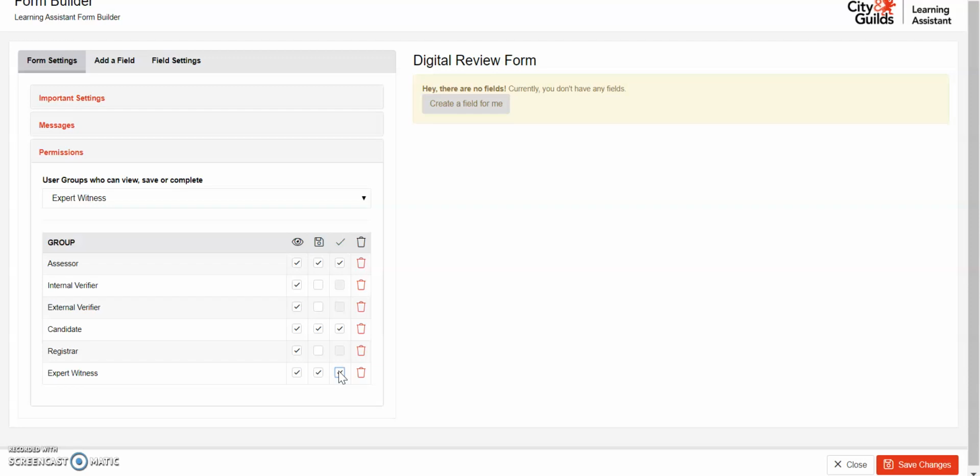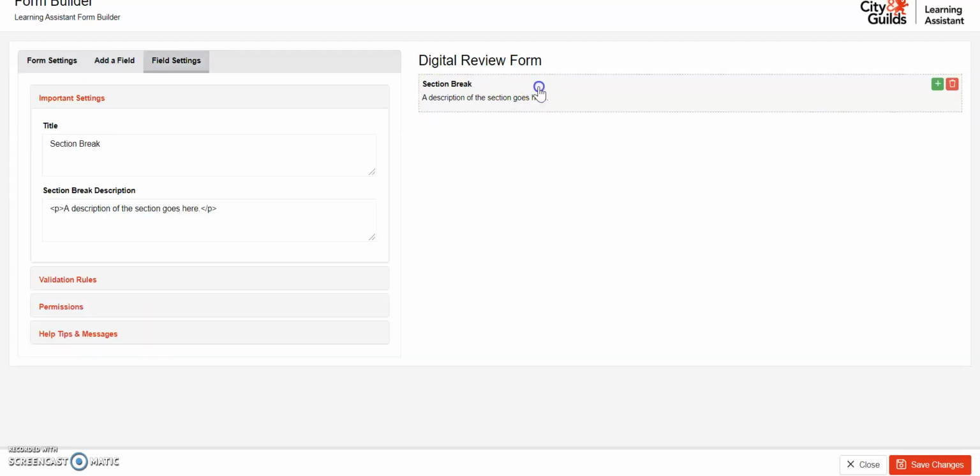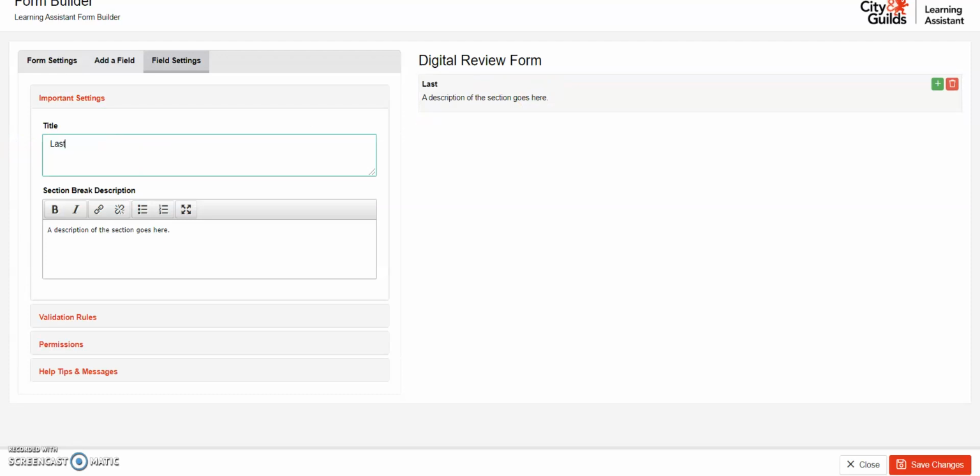This means that you can see who has signed off the form in what logical order and on what date and time on an individual basis. You will be able to see all three versions of the form and you will be able to see the history as it goes. To create and build your form then, you've got add a field. From there, the first bit may be a section break. So this could be where you want to discuss the last 6 weeks. You can pop in a description of what that's going to incorporate within that part of the review.